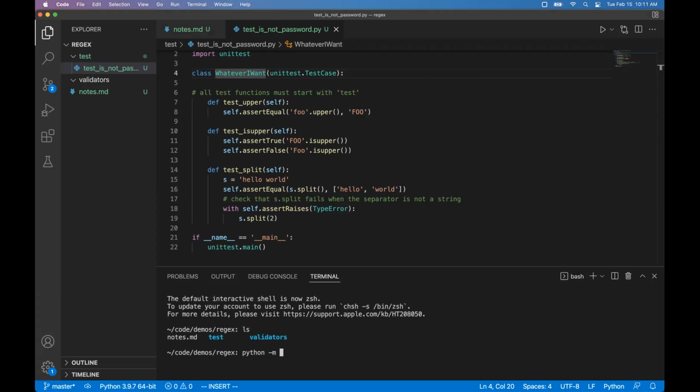I'm going to say python -m. The -m means use a module. So I'm using unittest. Here we're seeing a second way that it can be used. I already used it by importing it into my code, but I can also use that same unittest module from the command line. I'm saying I want it to automatically discover my tests. I don't want to have to specify each and every one, because that relies on the automatic behavior I was describing before. If I just name everything correctly, then unittest should be able to find them. And then I have to tell it which folder contains my tests. They're in the test folder. So then I run that.